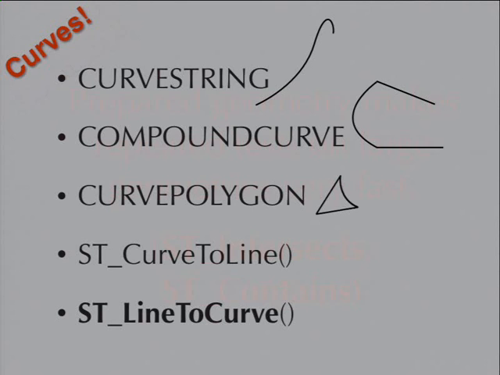PostGIS supports curves, which for most GIS people isn't so interesting. But if you work with CAD, it's very interesting. Most CAD files do use curves. They use spherical arcs. So these are the curve objects as defined by the ISO SQL specification. And we added a few functions, one of which is defined by the standard curve to line, which allows you to stroke a curved object into its equivalent linear line string. And then we also implemented the opposite, which will take a curvy line string and convert it into a curve.